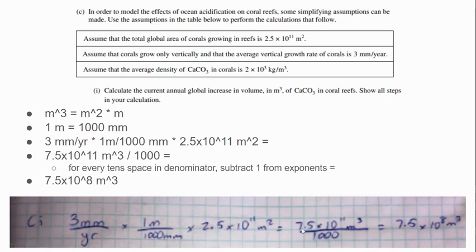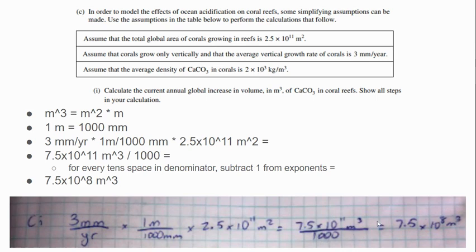3 times 2.5 is 7.5 times 10 to the 11th meters cubed. I'm sure I could have done this all in one go, but I don't, because I like to be careful, and it saved me from certain mistakes. So I have 3 decimal spots here, right? So when you're dividing with exponents, if you're dividing by just tens places, you subtract. In this case, I'll subtract 1, 2, 3.